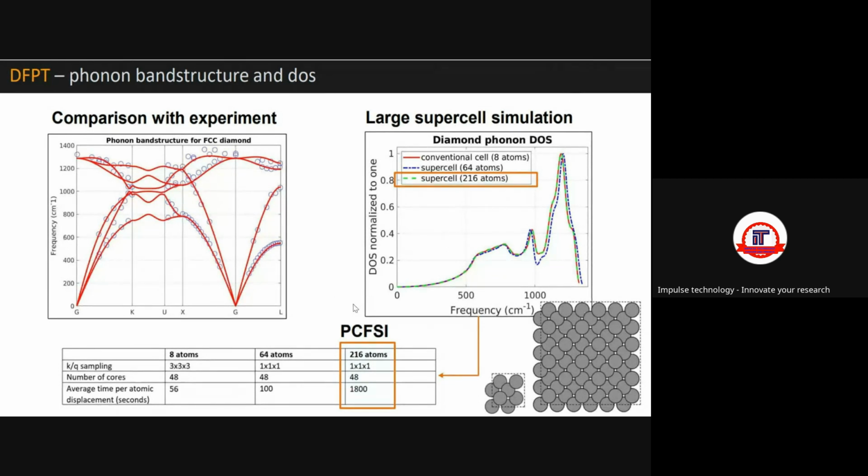You can also perform this kind of calculation for every atom that you have in your system. This is the phonon density of states for the supercell diamond structure.